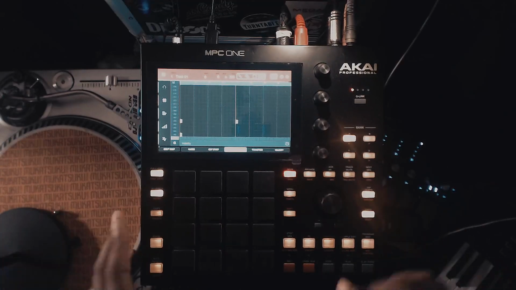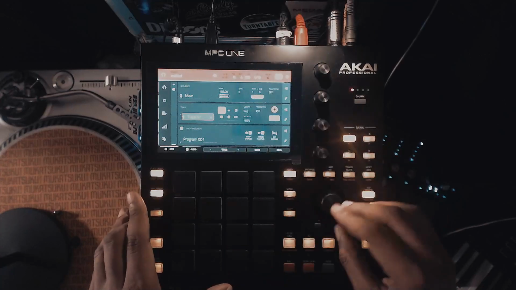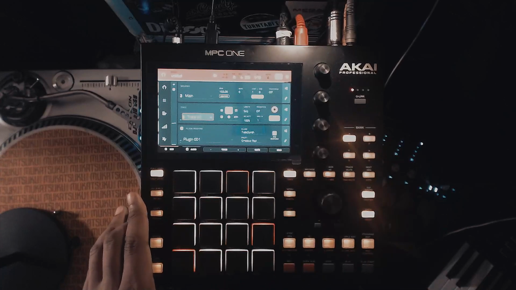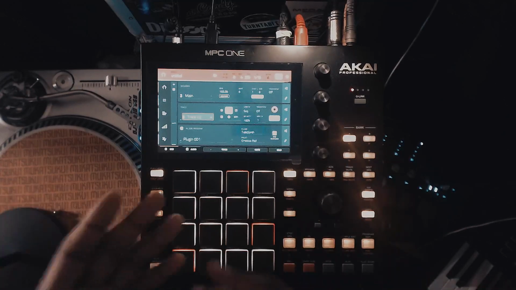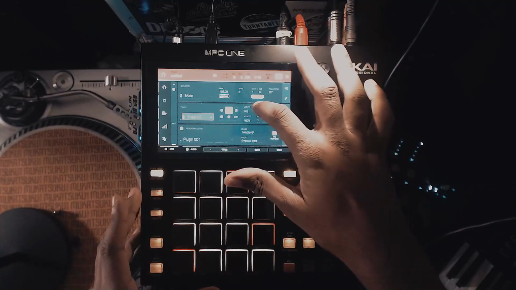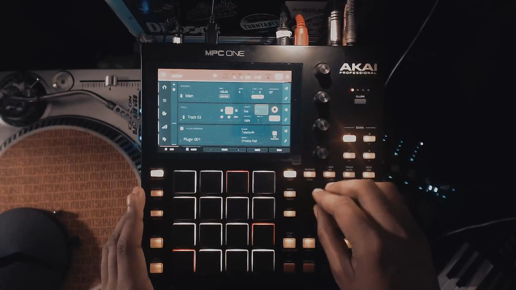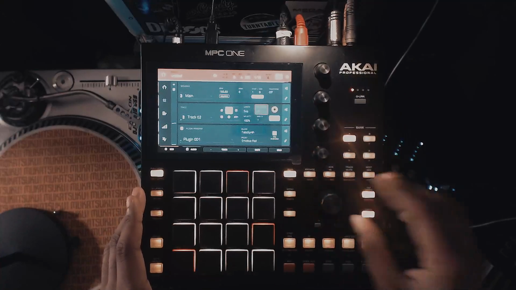So what I'm going to do in this sequence is change the synth sound. So let's go over here to track number 2, since we're on sequence number 2. And this is actually the power of the MPC right here, is the multiple sequences that you can use. I'm gonna go over here and let's change the octave, or transpose it up a little bit, and you'll hear it then.